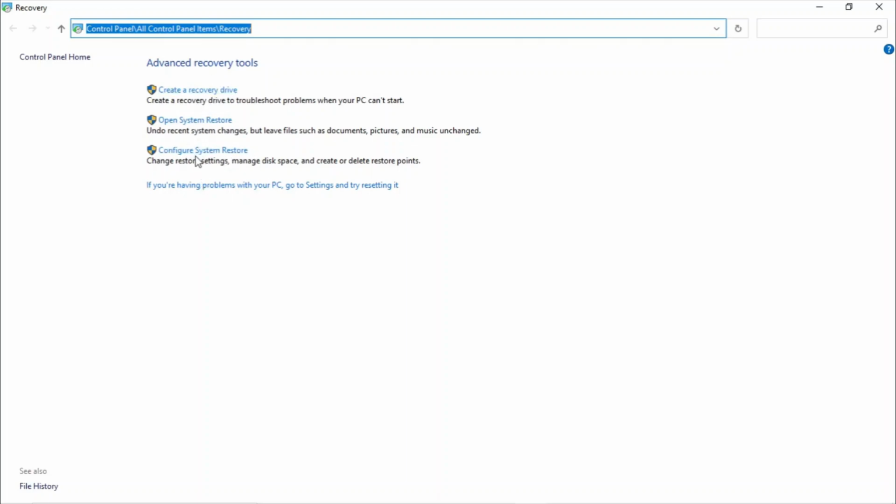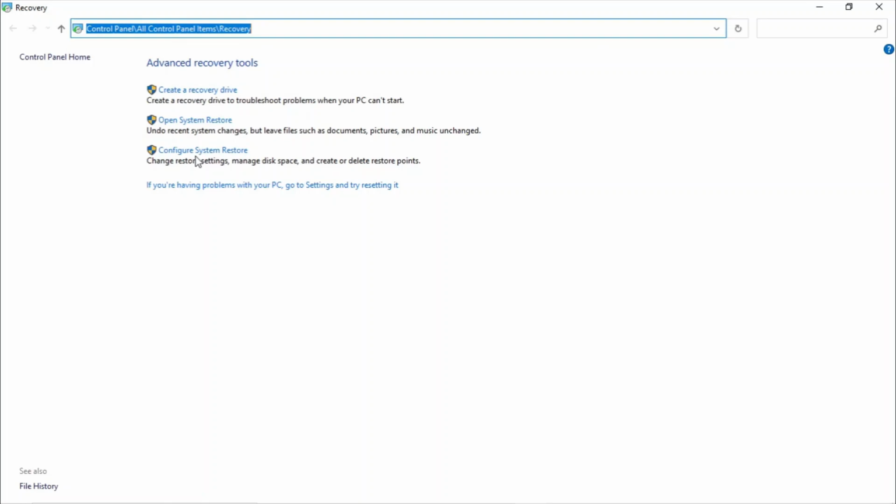Now what is recovery? If your computer unfortunately crashes or something unwanted happens, you have to go back, and then there's no issue. Think of a scenario where your computer keeps crashing after installing some software, you uninstalled the software, and still the issue is there.